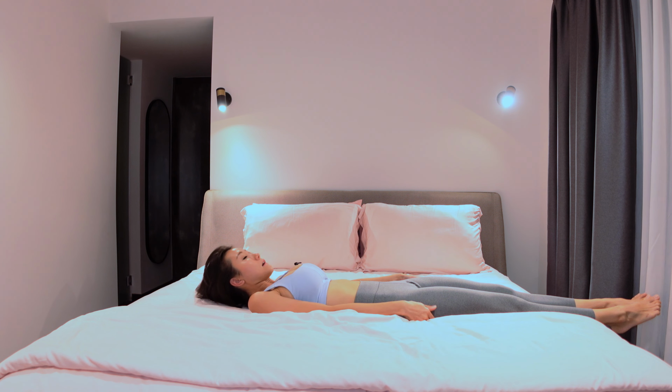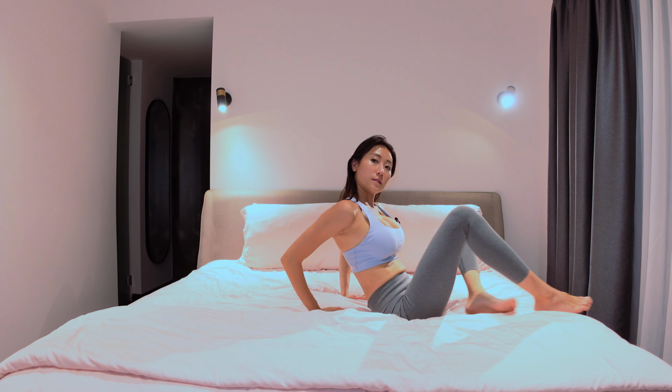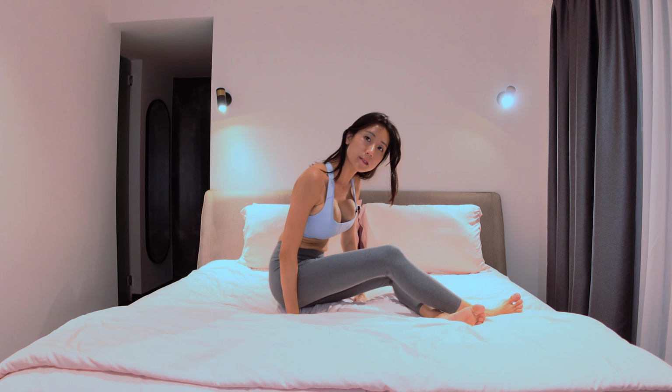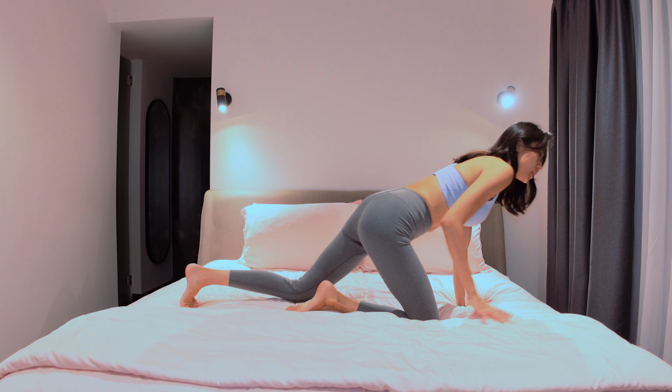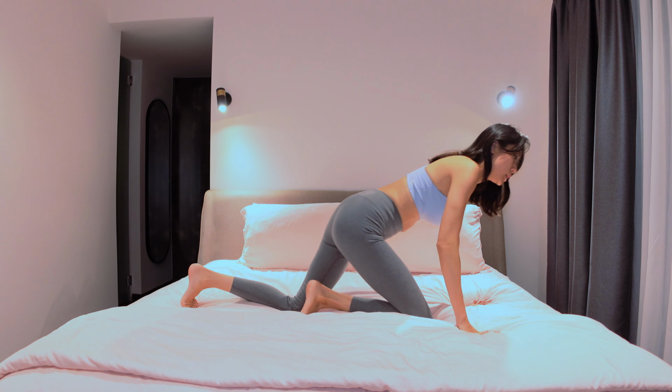Good. Now coming up into pigeon pose. Good. So now walk your right foot forward and drop your right knee down. And just rest for a moment here in pigeon pose. You can bend your elbows down and rest your face on the bed if you want to. Taking a moment here.